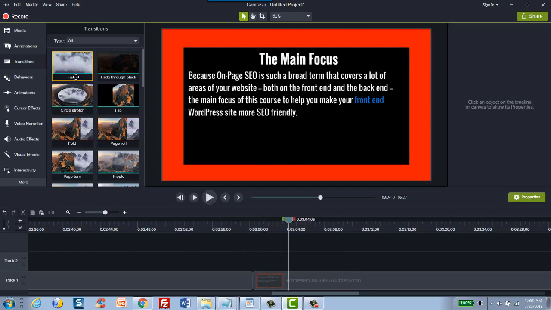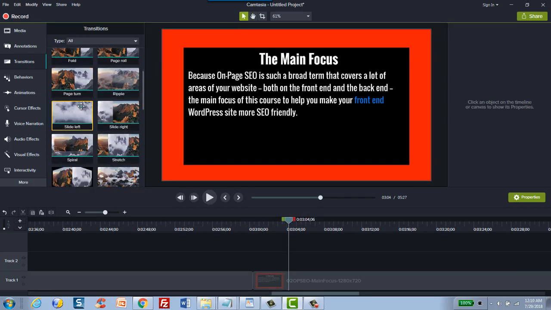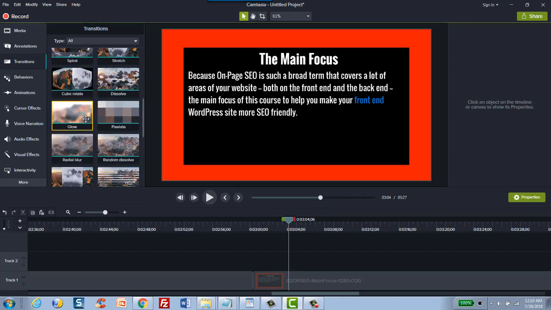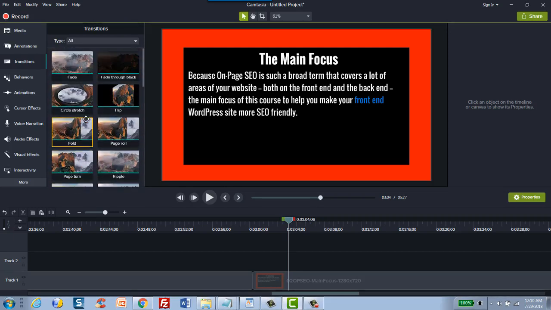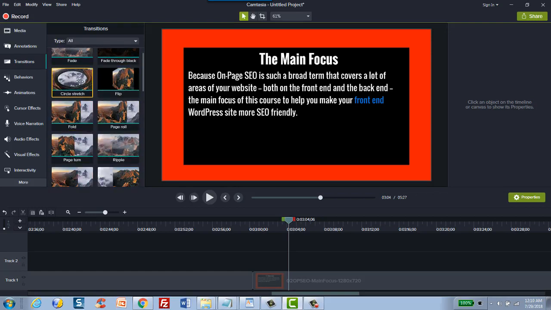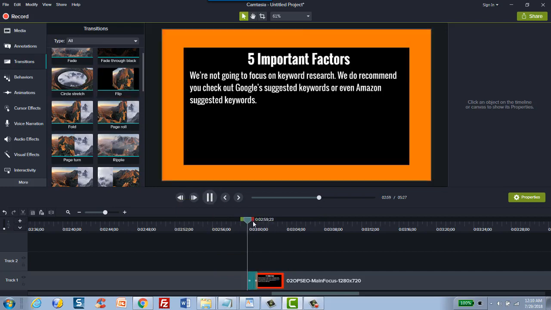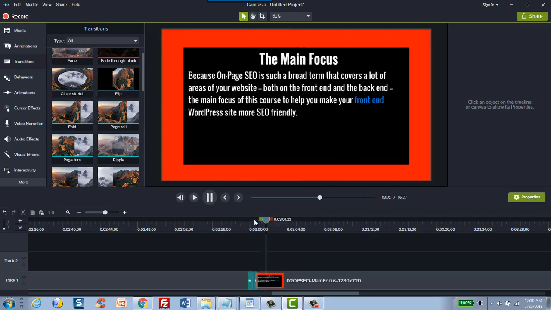You can also add other transitions as well, but what I've noticed is that typically you want to stick with just like fade or fade. The other ones look kind of cheesy if you think about it, so if you do like flip, it's okay, but in a certain way it looks kind of old school. So really up to you and really up to what your audience likes, but that's how you do it.